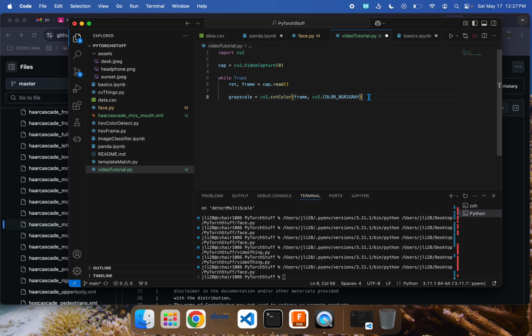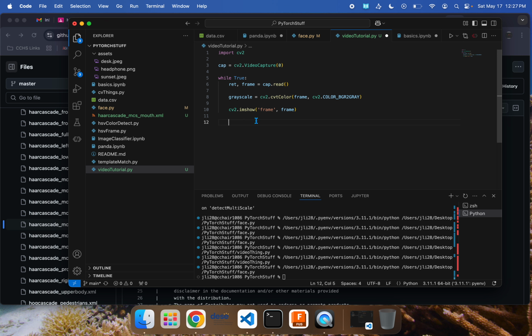That should give you a grayscale frame. After that, you want to show. We only want to show our standard BGR frame, so let's just do that.